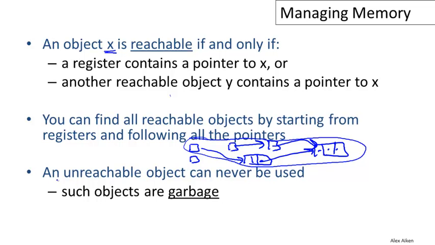And then the complement of that set, an unreachable object, is one that isn't reachable. So all the other objects, the ones that you were not able to reach by recursively starting at registers and following pointers as far as you could, those objects can never be used because clearly the implementation can only access things through registers and then only find additional things by loading pointers out of objects that it can reach from the registers. So anything that it can't reach by some sequence of such steps will never be used again and is garbage.